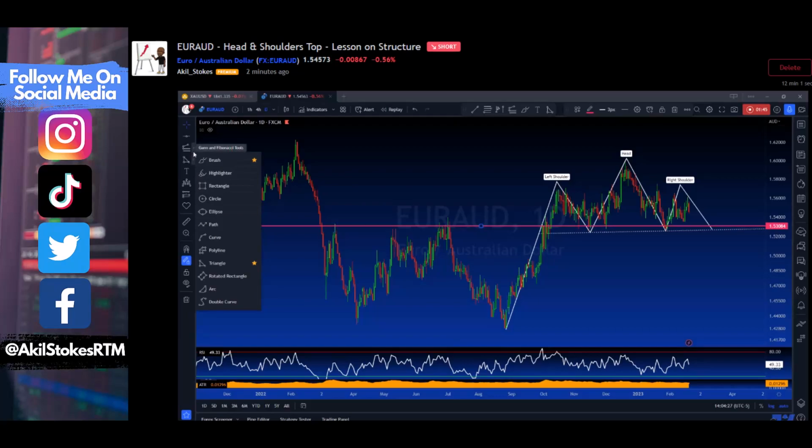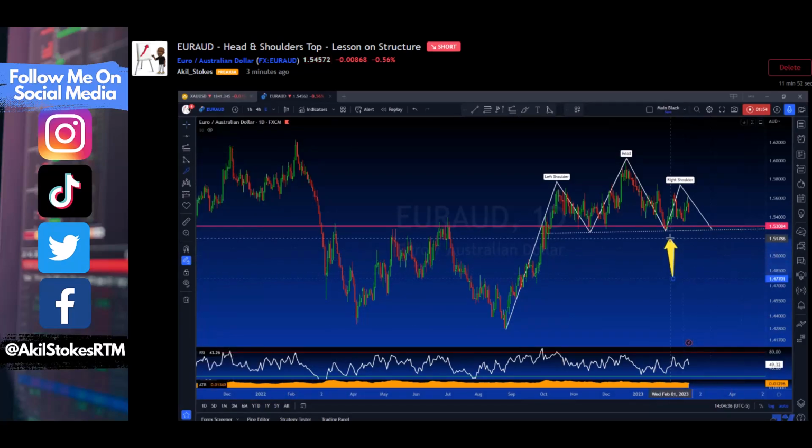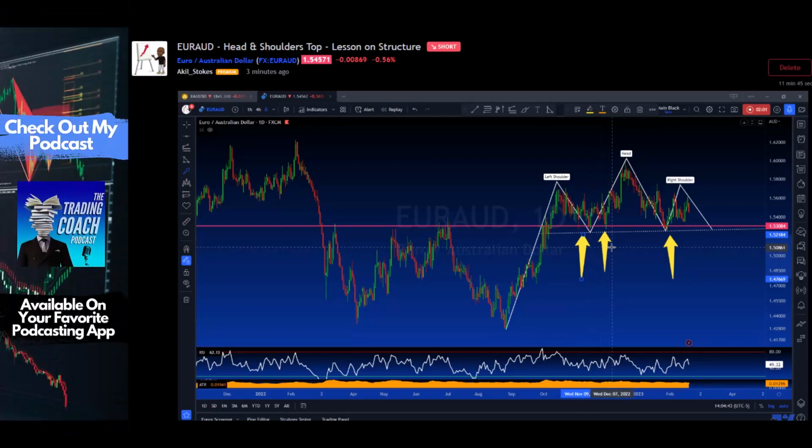I like to call this a structure swap. If you're a fan of Peter Brandt, who's someone I look up to in the industry, you'll hear him refer to this as an ice zone as well. And an ice zone essentially means this. If you can imagine this level of structure being like a sheet of ice. For the fish that are swimming beneath the level of ice, it acts as a level of resistance, kind of like a ceiling in which they can't get out of. On the other hand, for someone walking on top of the ice, this acts as a level of support, meaning it supports us and stops us from falling in.